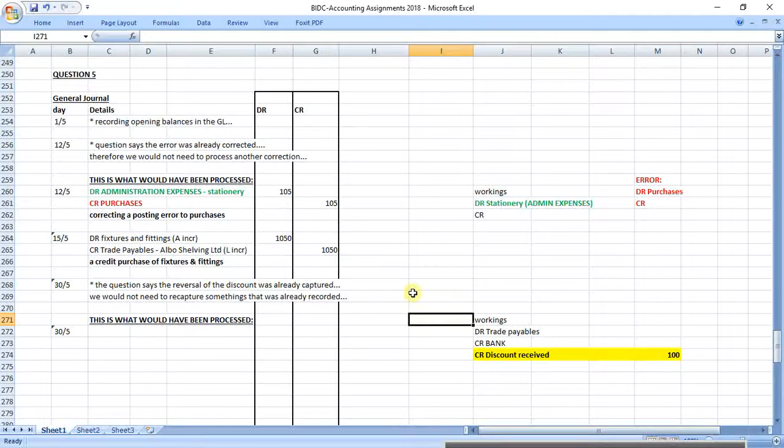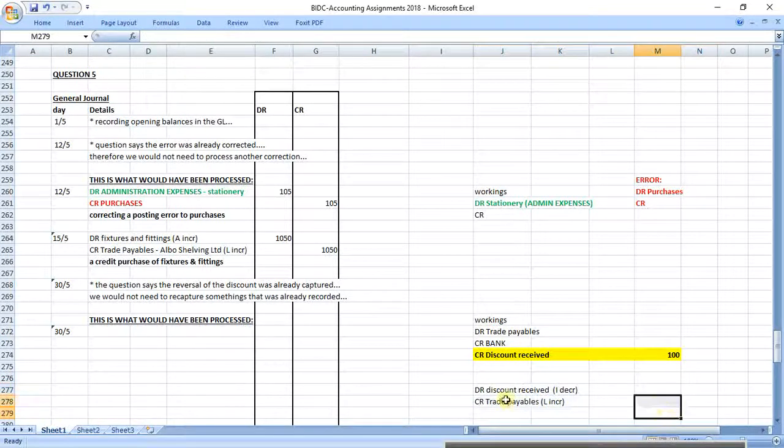Okay, let's carry on and read the rest. However, this supplier has written to say that this discount should be cancelled as the payment had been made after the specific time. So what am I going to do? I'm going to debit the discount received, because that reverses it out. Income decrease. And then credit the trade payables. Payables, liability increase. And that's what you're going to do.